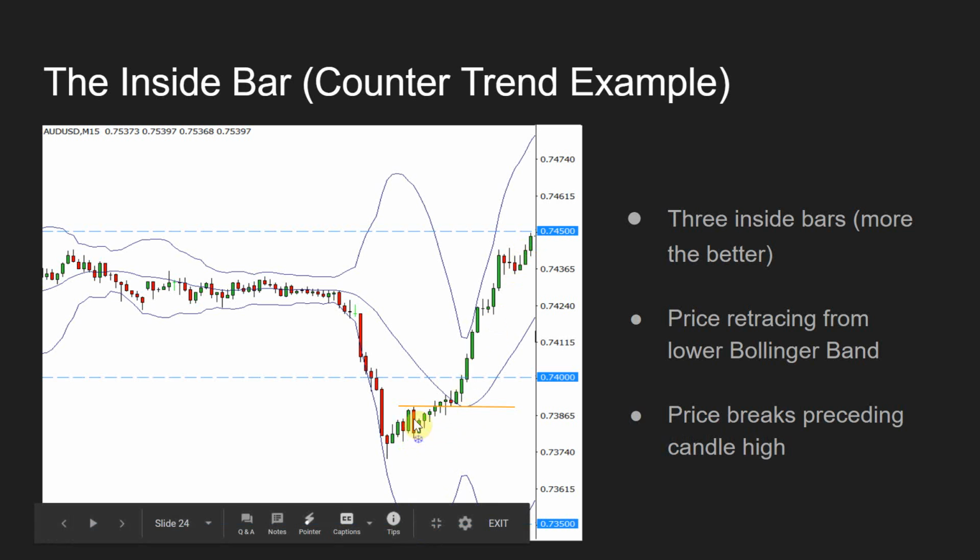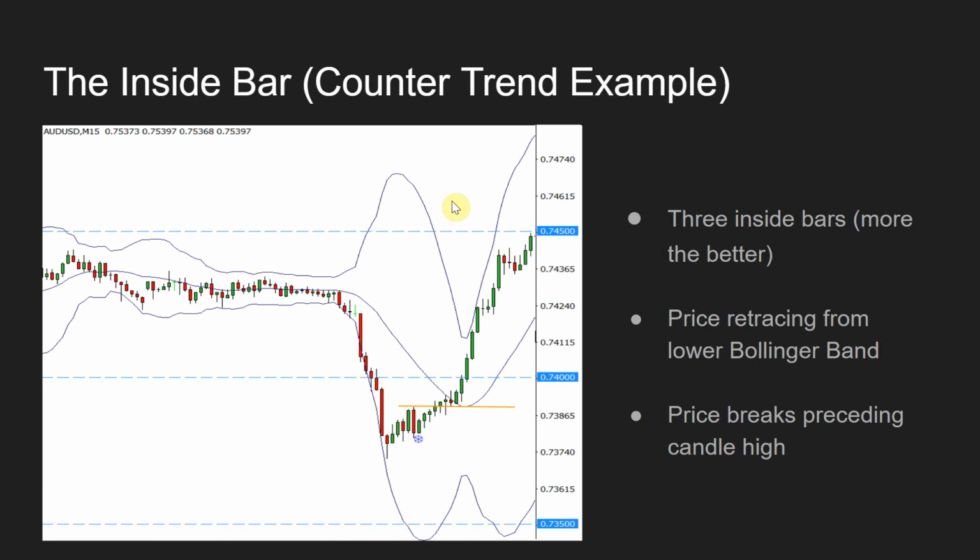And as you can see here, price continues to make a massive move up. So inside bars are very powerful for trend continuation and counter trend moves, as you can see here. And again, the good thing about the OGT price action indicator is that you don't need to sit and wait in front of a chart. This is all programmed in, and you can get your push notifications or your desktop or your sound notifications to be alerted when an inside bar comes into play.